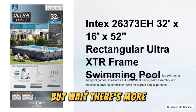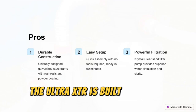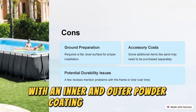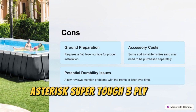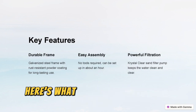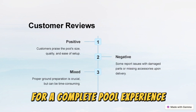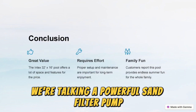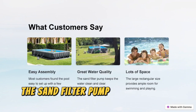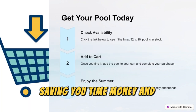But wait, there's more. This isn't just your average inflatable pool. The Ultra XTR is built with high-quality galvanized steel, rust-resistant with an inner and outer powder coating, and a super tough 3-ply PVC liner that can handle anything your summer throws at it. Here's what really sets this pool apart. It comes with everything you need for a complete pool experience. We're talking a powerful sand filter pump, a safety ladder, a ground cloth, and even a pool cover. The sand filter pump eliminates the need for expensive filter replacements, saving you time, money, and frustration.